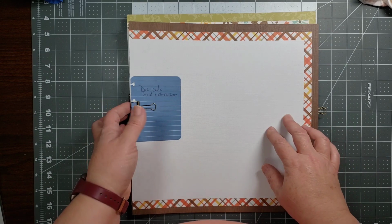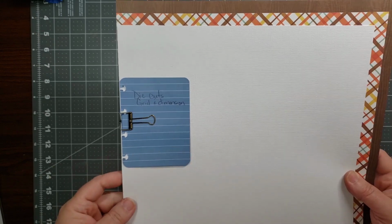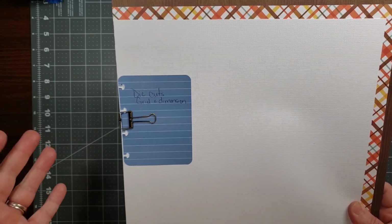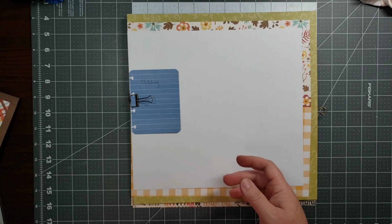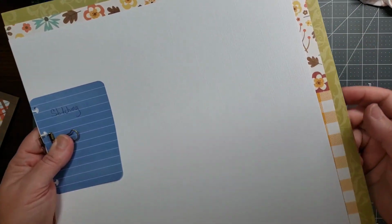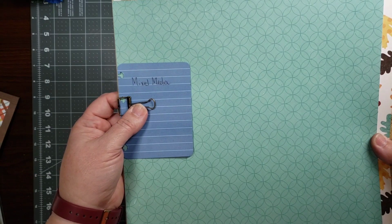Now, on each one of the layouts, I came up with what I want to do on the layout to make it look very different. So this first layout that we're going to work on, the techniques that I want to use are die cuts, and I'm going to do a grid design and create some dimension. So that is going to be the first layout. The second layout, I'm going to do some stitching. And the only thing I did different to this one is that for my second block, I did half and half. The third layout, I'm going to use some mixed media.